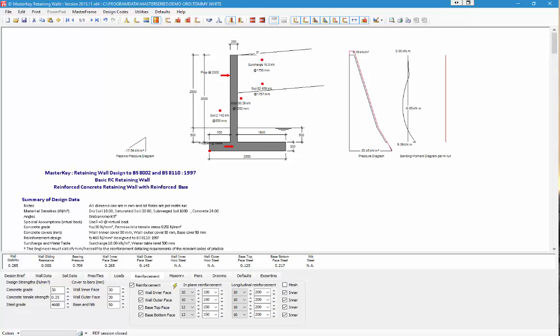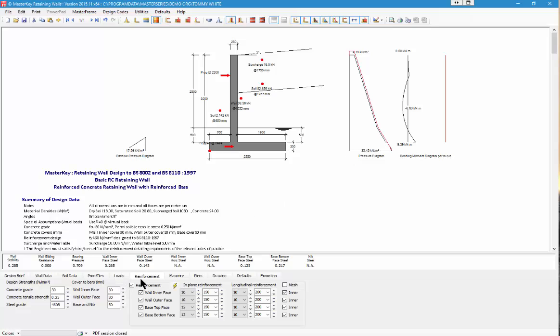And we can have multiple props, so you can have a 6 or 7 meter high double basement retaining wall with the props, and design that for yourself. There's no reason why you can't have a double basement with no heel whatsoever, but just a nice big long stem and a prop. The program will do all that for us.